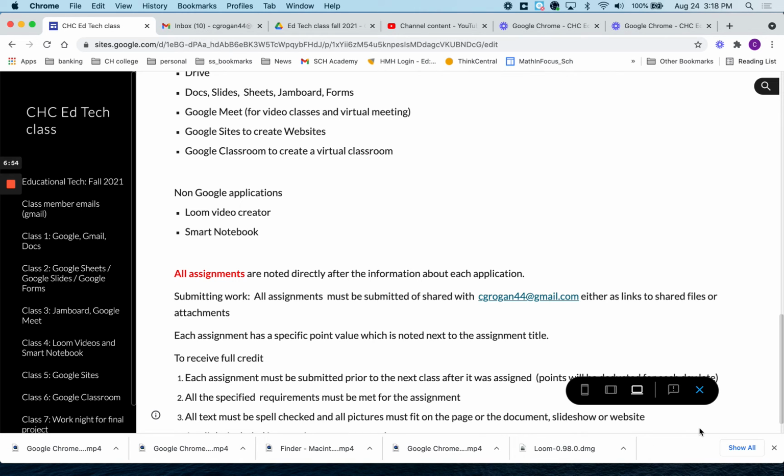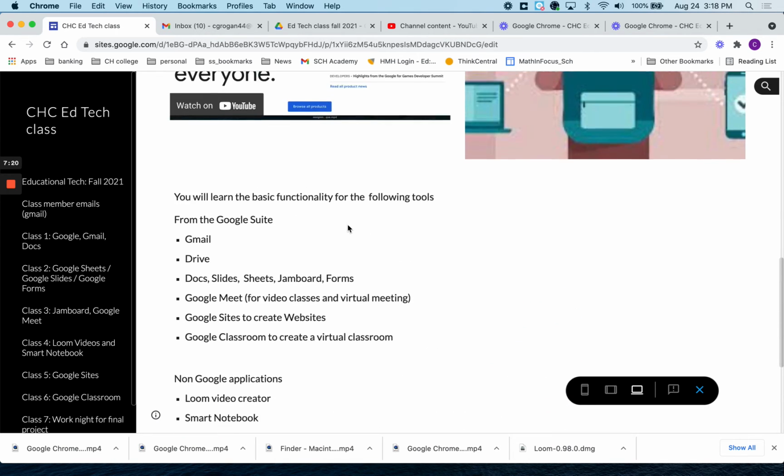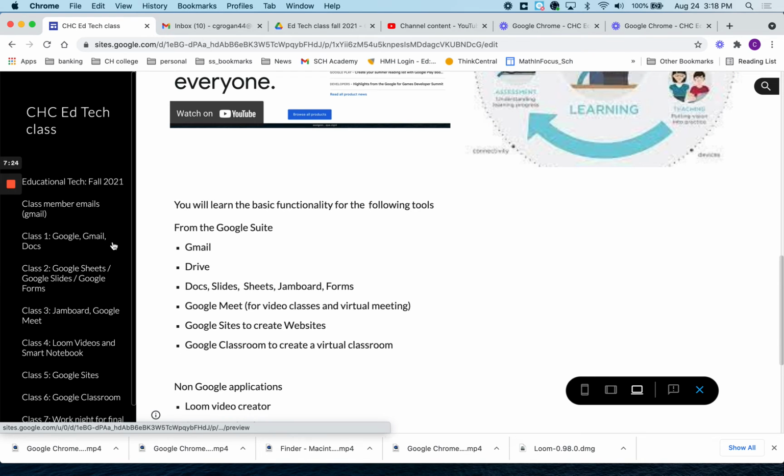All the pictures must fit on the pages. Make sure that when you put a picture in anything and then you view it, always view what it'll look like on the web. It doesn't blow off the screen, or it's so small you can't read it. So make sure the visuals are in good shape. And then any links you have, if I ask you to link to something, the links work. Make sure when you view it, when you click the link, it actually takes you to the internet. So, it's not that big of a deal, but I do have specific things I want you to do.